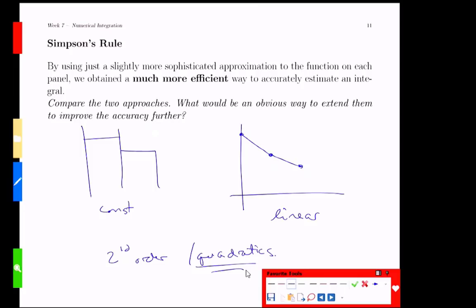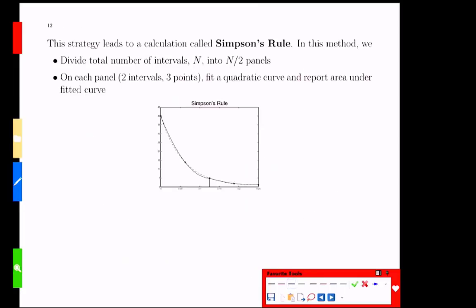So here's what it looks like. We have our function. Now this gets a little bit more complicated because if I have 2 points, I can fit a line. But to fit a quadratic, I need 3 points. What we see here, you can probably see it better if you have it on your own screen, is the dotted line is the real function. But it's possible to get a unique interpolant, as we saw back before reading week, on 3 points that's quadratic. So we interpolate a quadratic through those 3 data points, those 3 measurements, and then we do one through the next 3.